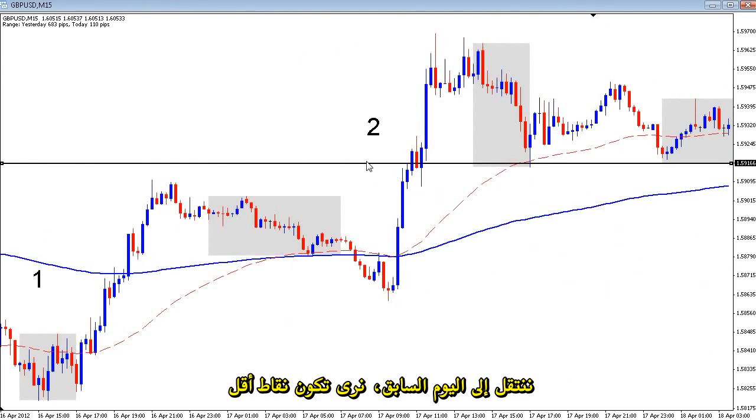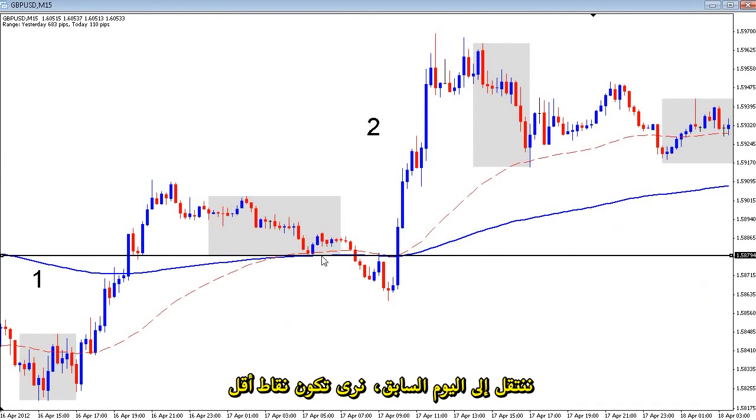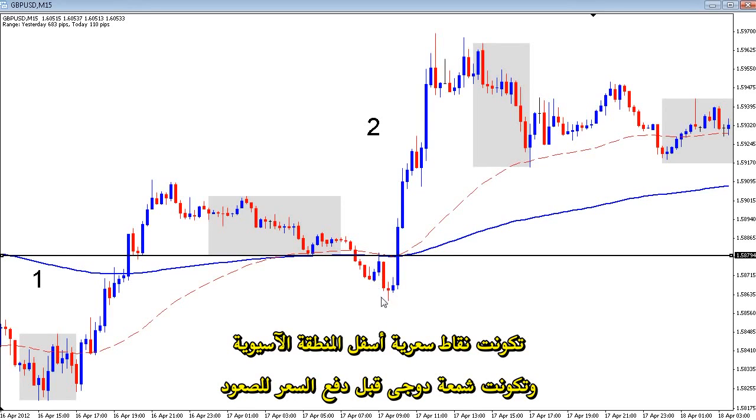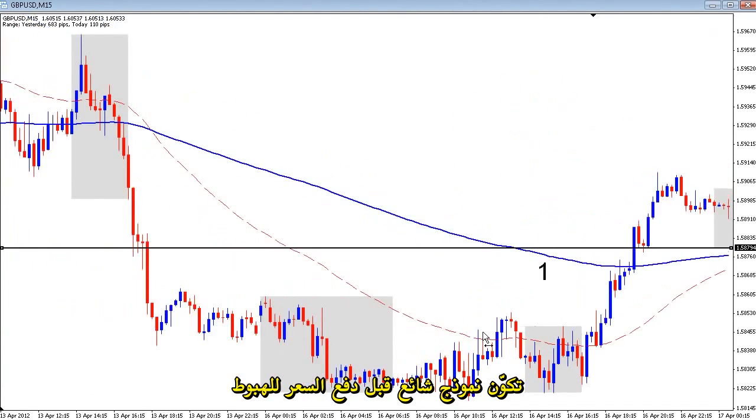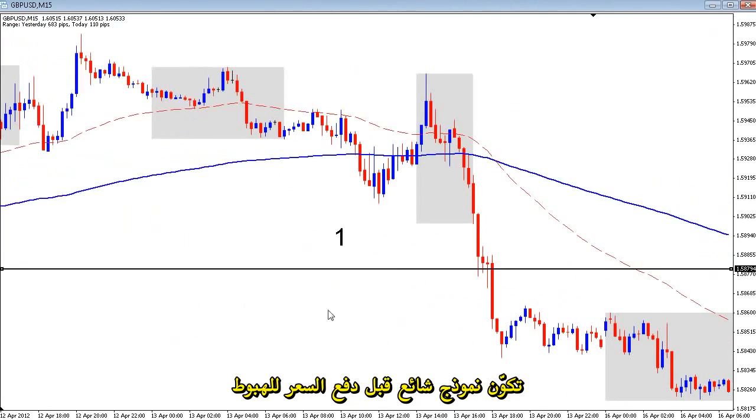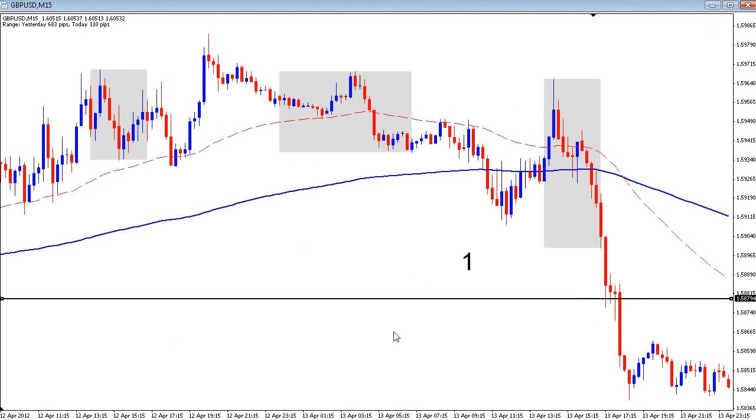Again, we go back down to the day before that. What do you see happen? Well, you see the lows there come back down, and what do they do? They take out the lows before driving the price back to the upside. And you see a nice little doji formation there before they drive the price back to the upside. Very common pattern here. Again, before they drive the price down, what do we see?